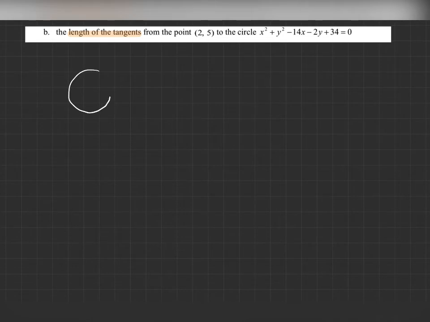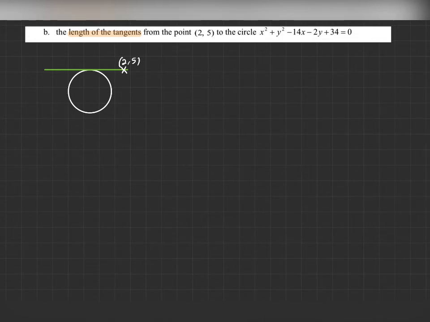Let's say this is our circle. Okay, so 2, 5 dekat sini contohnya. Okay, so ini adalah point 2, 5 tersebut. So dia akan create satu line of tangent here yang akan pass through 2, 5 jugalah. Okay, so yang kita nak dekat soalan ni sebenarnya adalah length of tangent from the point to the circle.